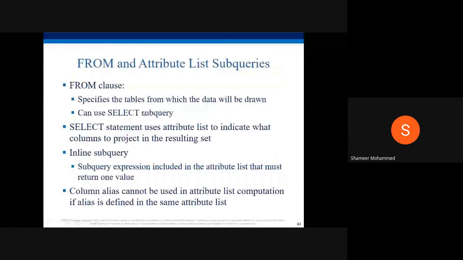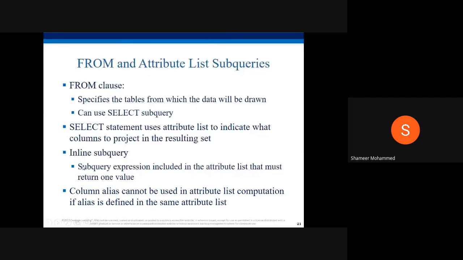From which table? It will specify the table from which the data is going to be retrieved in the select query. So the select statement uses an attribute list to indicate which columns to show in the result, which columns to project. Project means to display in the answer. What is an inline query? An inline query is a subquery expression included in the attribute list, and that must return only a single value.